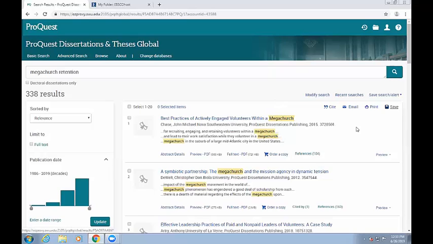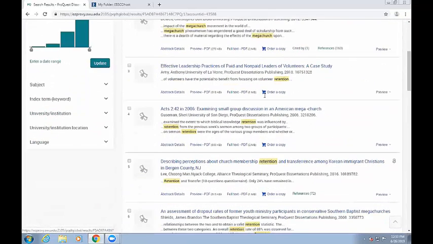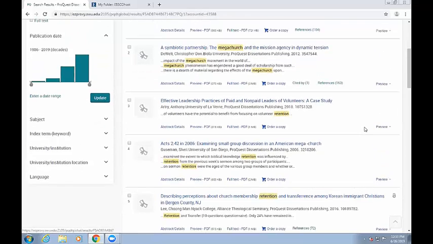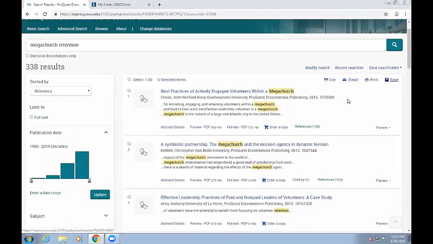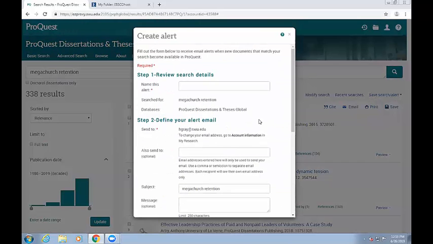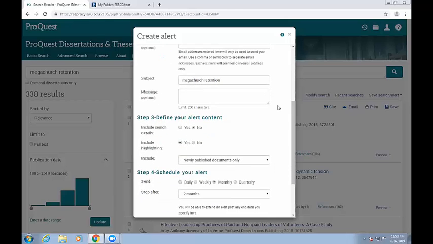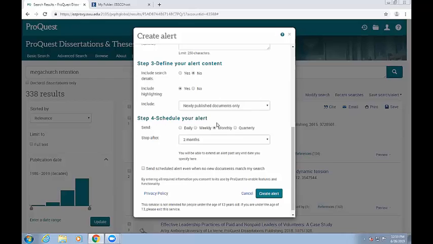All right, so I just want to show you here. You can also save your search and alerts. Again, like the others, you would want to go ahead and set any limiters beforehand because it will save your exact search string. So save search or create alert, which I actually want to do there. And so you can give that search a name. And then you can set up how often you want this and also when you want it to stop. You probably don't want to get these alerts forever.